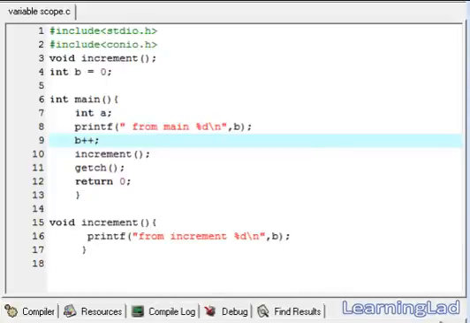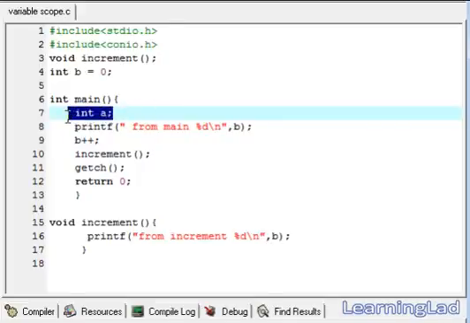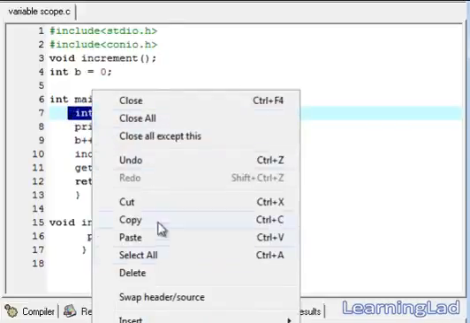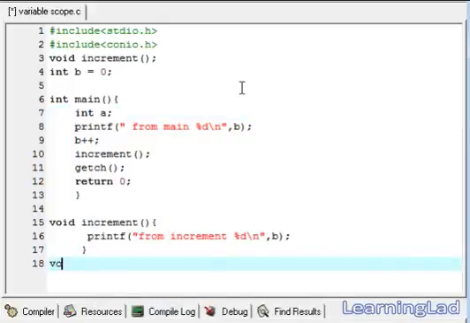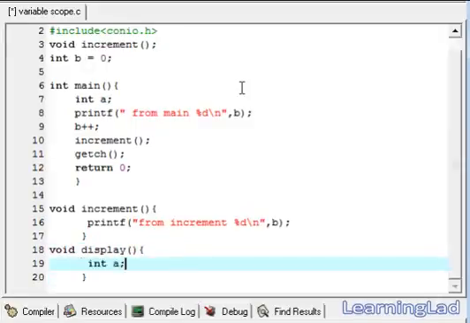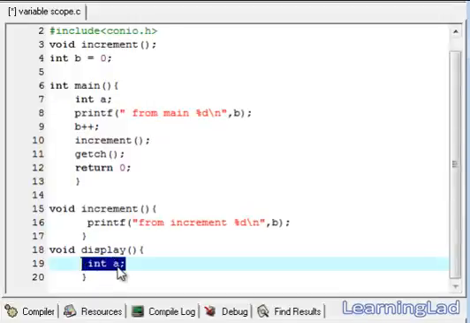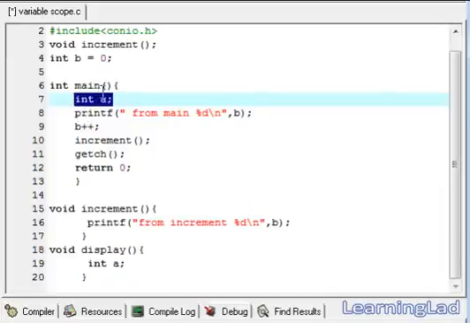Another thing I want to explain is about the variable names. In the main function we have a local variable called a. Then we can also have the same variable in some other function, maybe a function called display, and the values of the variable a in this display and the variable a in this main will be independent of each other.